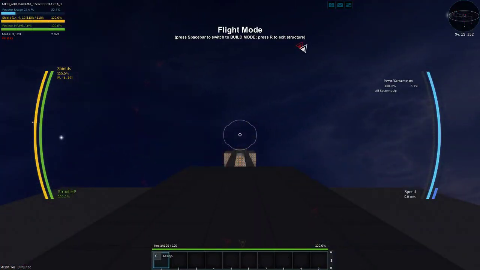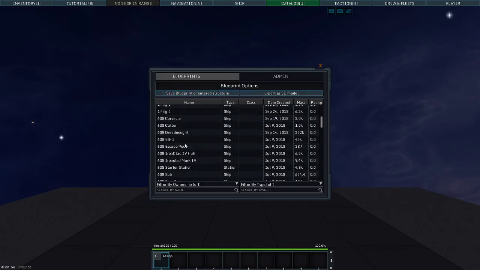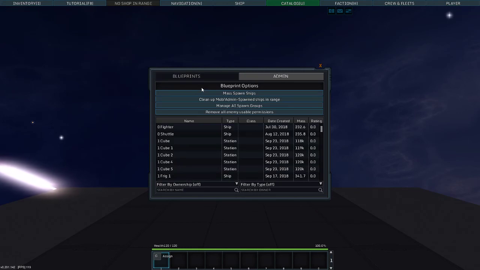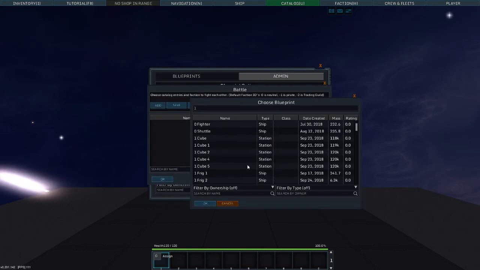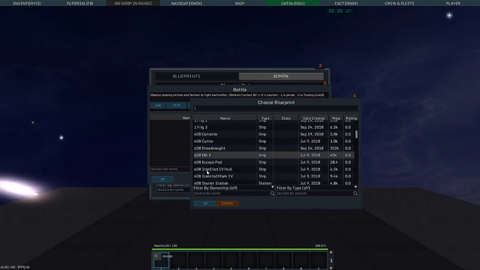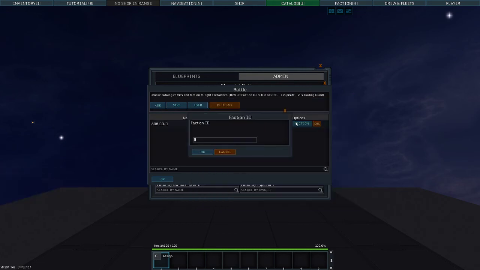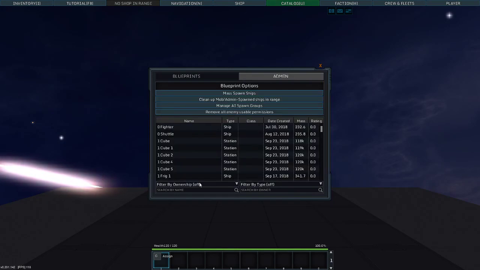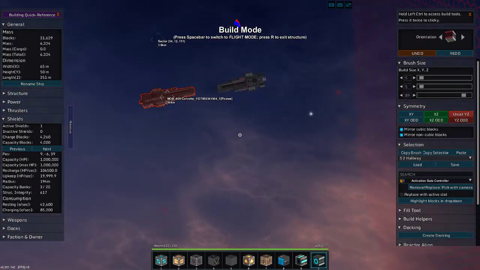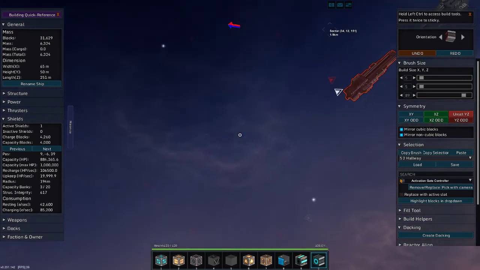Okay. So let's add in an EB1. This is my... No, I don't want to add it in. I want to see if I can survive it, plus a full wing of box fighters and a couple Corvettes. -1, so it's going to be a pirate. And where is she? Well, that's a Corvette.